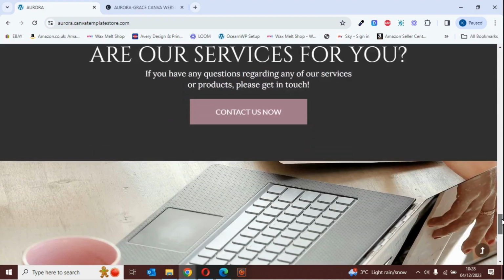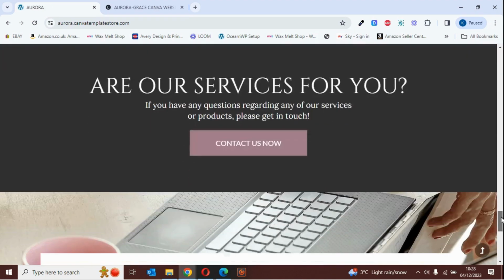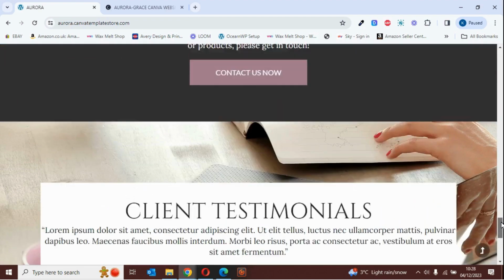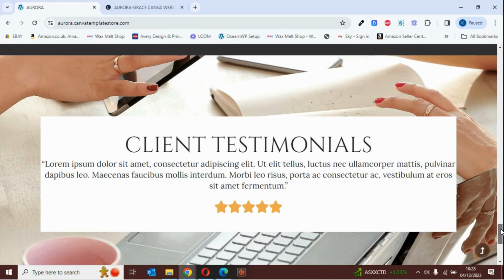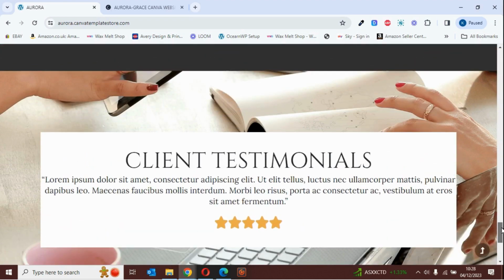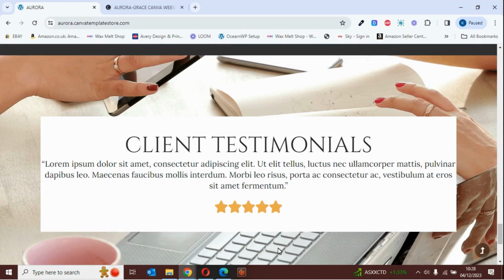And then when you scroll down, you'll see again we have another, what we call floating section. I call it a floating section. So there's a picture behind, whatever you want to, but this is great for a customer testimonial. So you can pop one in here, you can actually connect this up if you wanted to, and it doesn't matter whether it's services or products, it's great for other customers and potential clients to be able to see good reviews of things that you've sold or services that you've offered.